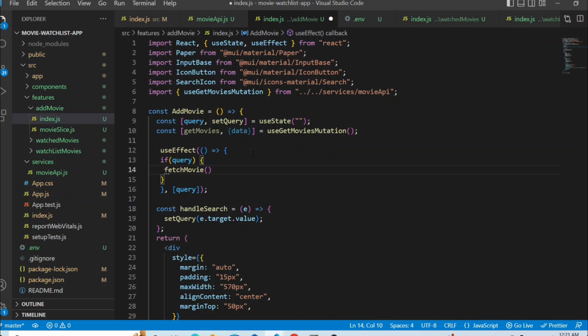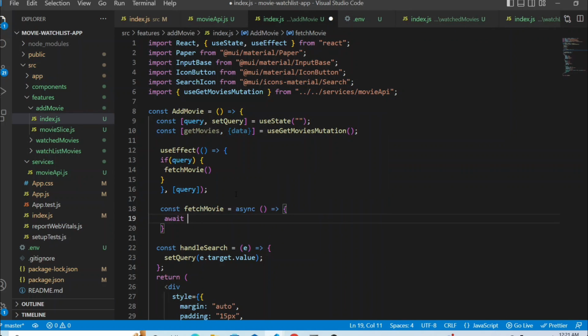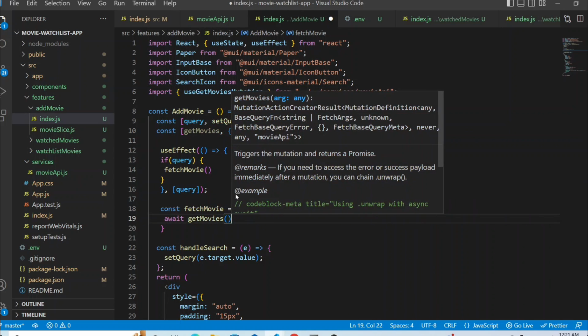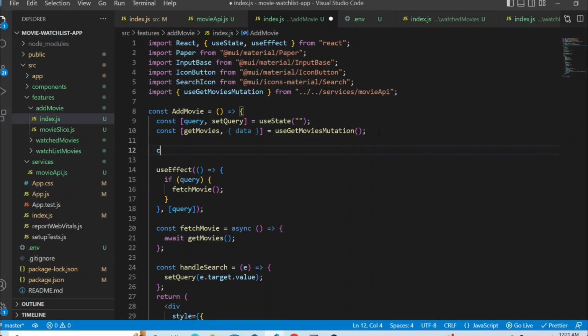We cannot use async await directly inside use effect. So let's have a function here, fetch movie. This will be async and await, and we can use this one. Okay, get movies. Now we can console log this data as well, to see whether we are getting any movies or not.